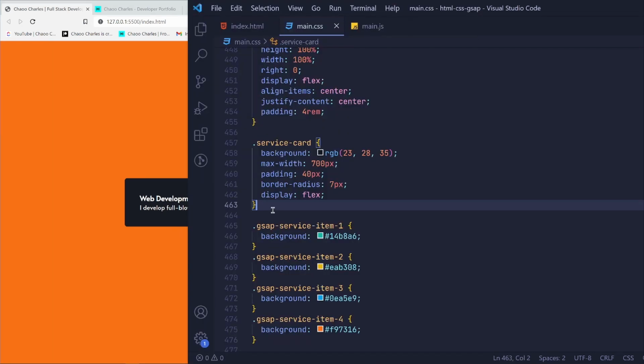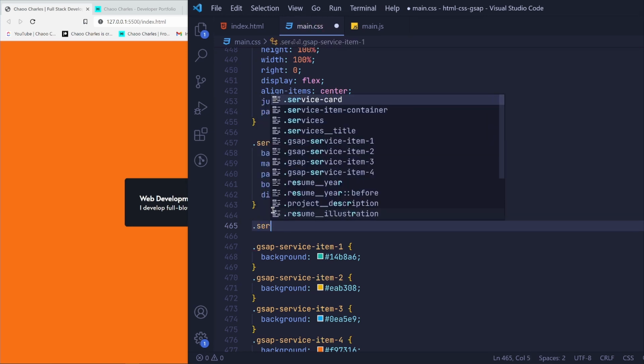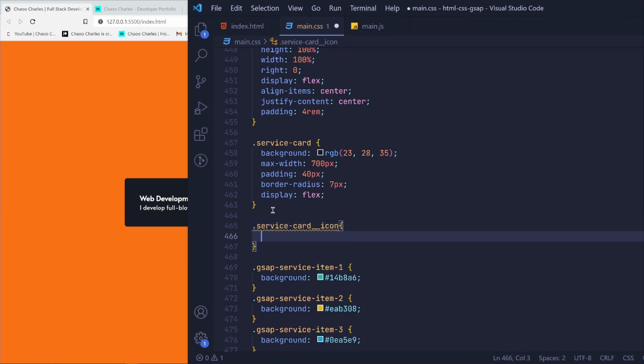Let's target the icon, so dot service card, then underscore icon. We'll add styles here.